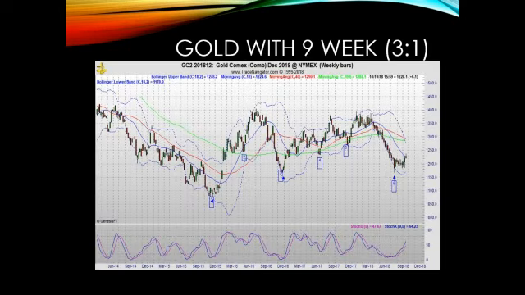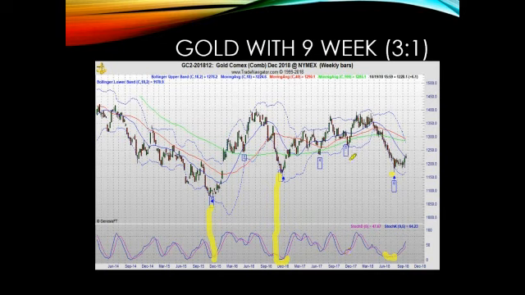All right, here's our same gold chart. It's still the weekly chart, only we've gone with a 9-week cycle. Remember, the main one was 27, the one that we identified with the 6 counts there. But let's look at how going with a 9-week helps us or hurts us. We're still going to get the major turns at the same places that we did before.